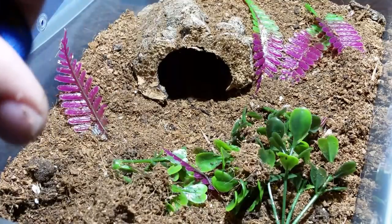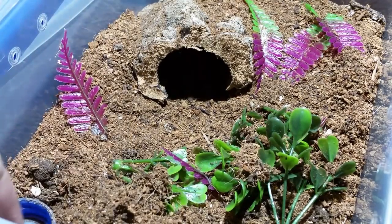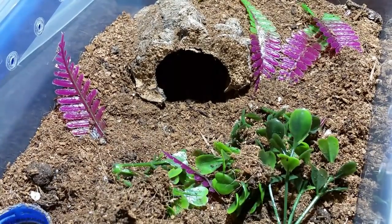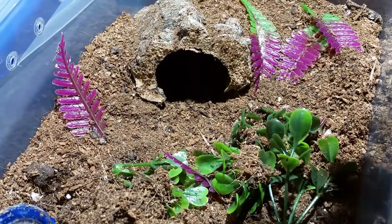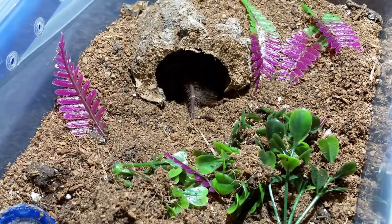I don't really advise you guys sticking your hands in the enclosures to grab the water dishes, but tarantulas are very unpredictable. Even though I'll sit back and say you kind of know some of their temperaments and some of their behaviors, you still don't know what they're going to do. This is the suspected female Nhandu carapoensis, Miko. I think I already said that right. We're going to try and feed her a couple small crickets and see if she has any interest in it. Yes, she does.